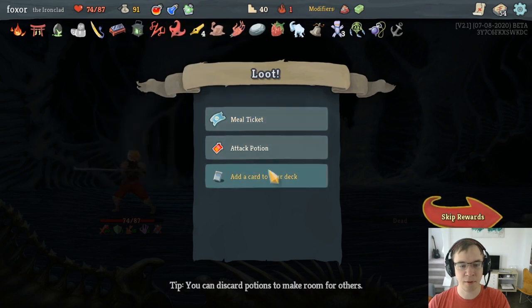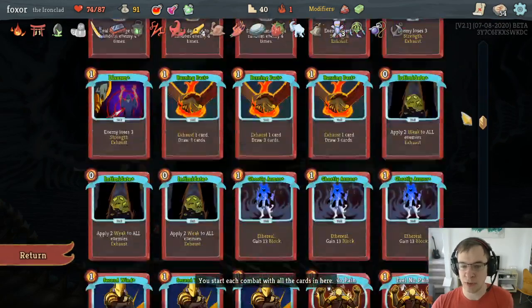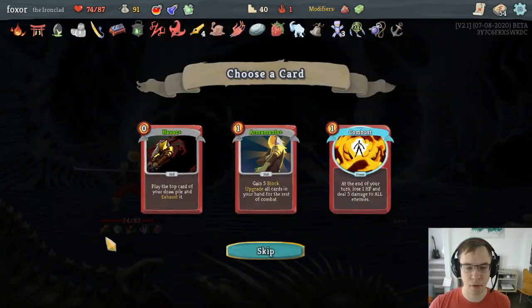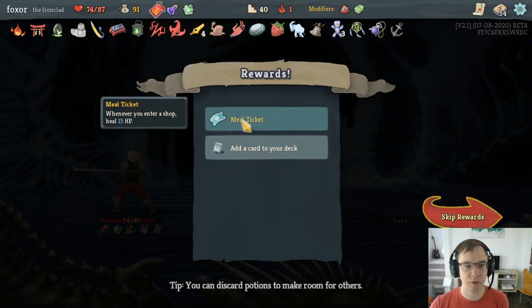I always forget about potions and stuff coming at the end of the fight. Havoc is kind of weird with a 54 card deck, so I think I'll skip it. Armaments is totally unnecessary, and Combust I think is not helpful enough, so we'll skip it. Attack Potion's probably better than Fire Potion, so I'll take that.